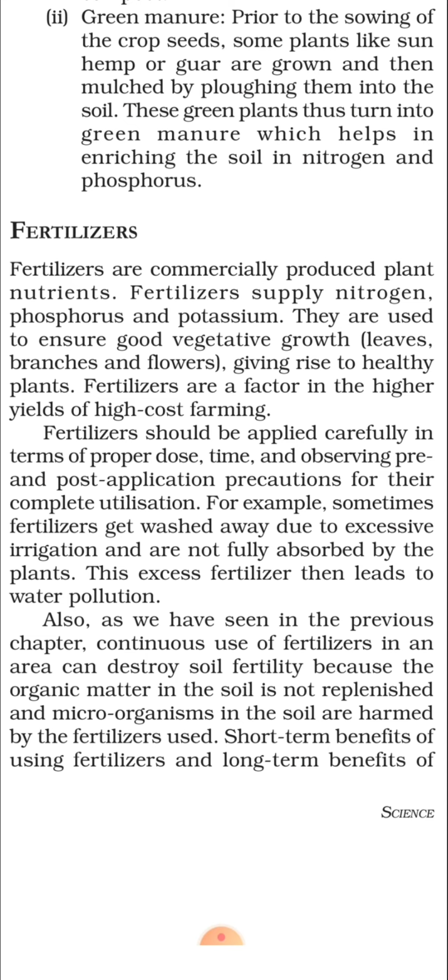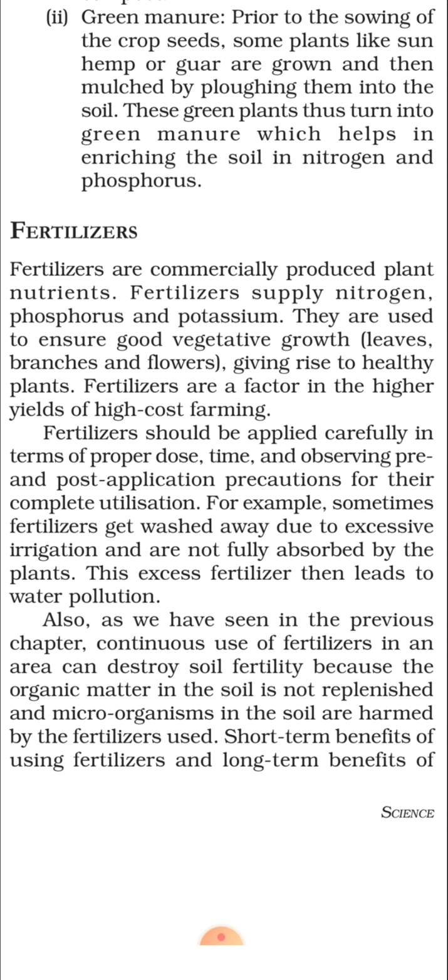Fertilizers should be applied carefully in terms of proper dose, time and observing pre and post application precautions for their complete utilization. For example, sometimes fertilizers get washed away due to excessive irrigation and are not fully absorbed by the plants. This excess fertilizer then leads to water pollution. That means when fertilizer is used, we should not irrigate the land for a period of time. Otherwise, it will be washed away and reach the water bodies, which may cause water pollution.